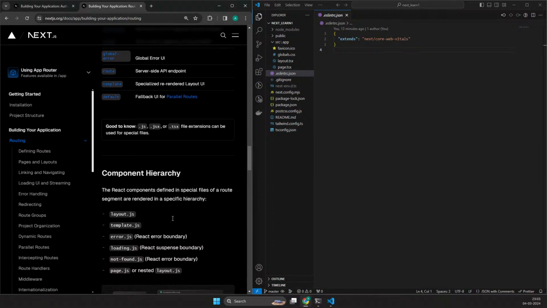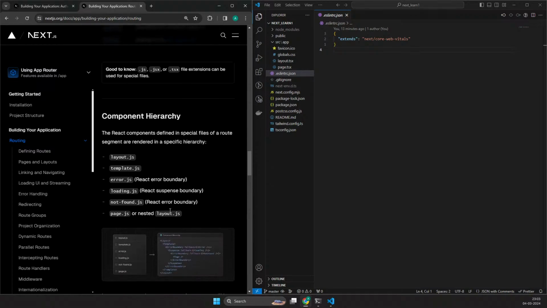Okay. Component hierarchy: the React components defined in special files of a route segment are rendered in a specific hierarchy. Okay, layout.js, template.js, React error boundary, React suspense boundary.